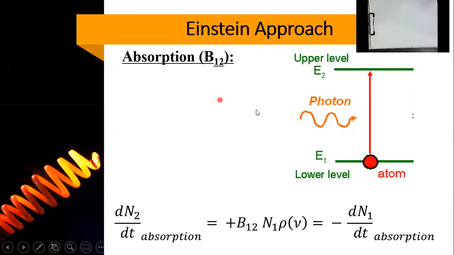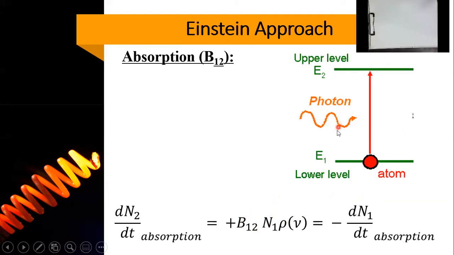The other basic assumption is the absorption assumption. Whenever a photon with an energy E2 minus E1 is absorbed by an electron, the electron will move. Accordingly, whenever you write the rate equation for energy level 2, dN2 by dt, you will have a positive sign because the number of electrons in N2 increases. The rate for this we call B12. Again, N1 now is your stock.